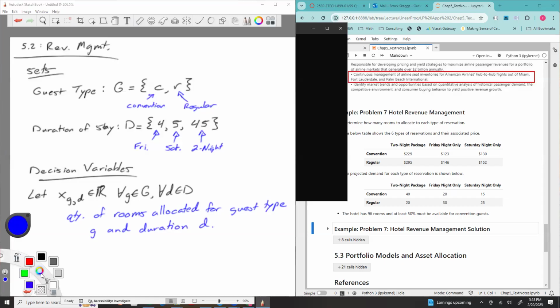So as an example, I would have x sub C comma 4. That is going to determine the quantity of convention and Friday night only rooms.